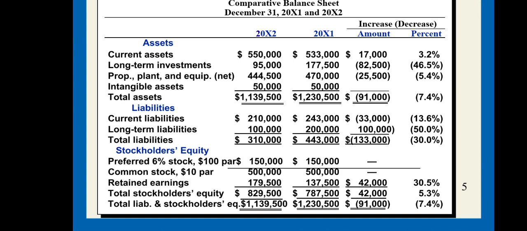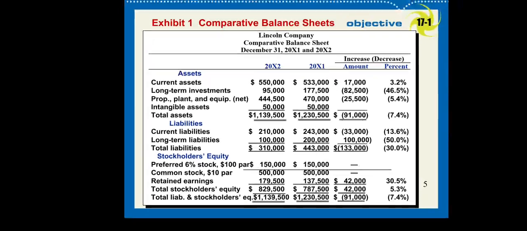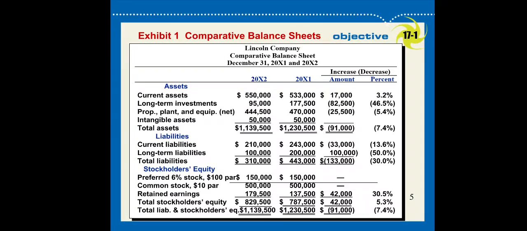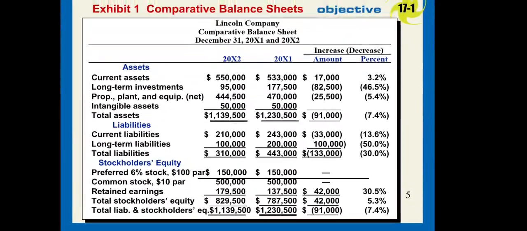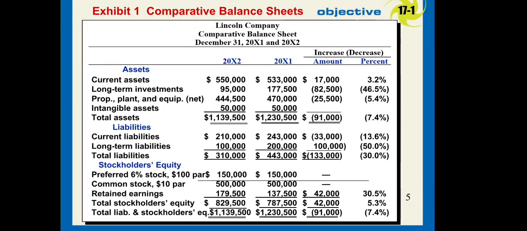Okay, so how to do it? To do this analysis, there are 2 steps. The first step, remember, is you have to have 2 years of data. And then the thing that you have to do for this analysis is prepare a table, which you can see in columns number 4 and 5 here. So if a question asks you to do a horizontal analysis, then you have to prepare the last two columns to answer the question.